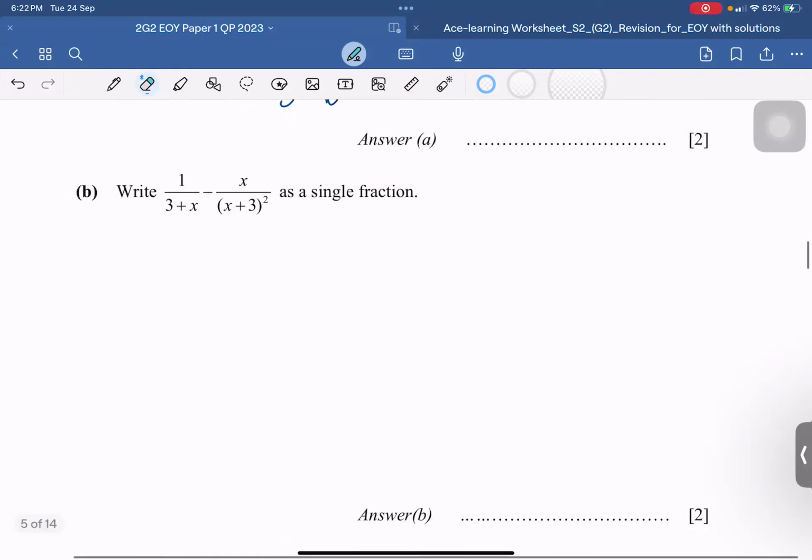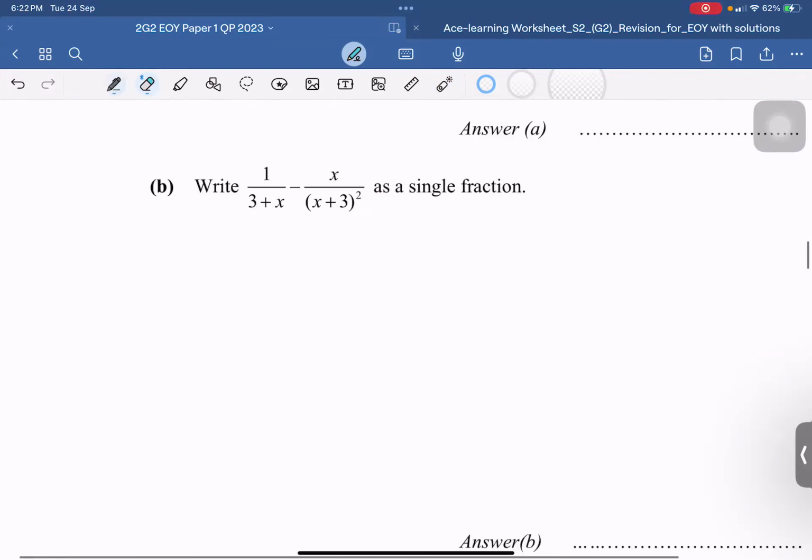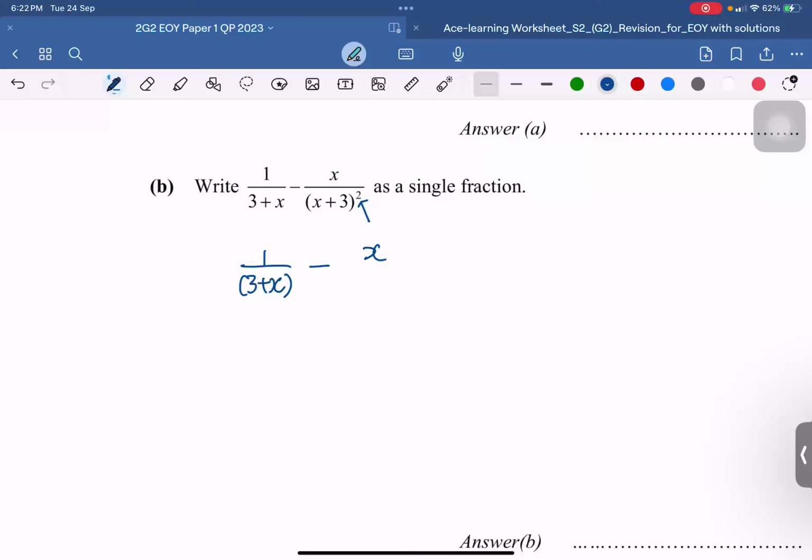Next one, then let me get back to our question here. Okay, I want to add this together. What is this power square? What does it mean? Everything square, means repeated. Yes, repeated. Means this bracket repeat itself 2 times. If that is the case, observe. Here only got x plus 3. What is missing? X plus 3. Correct. Times x plus 3 times x plus 3, right?